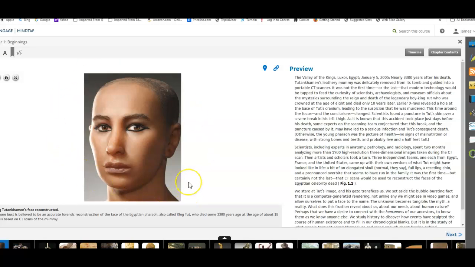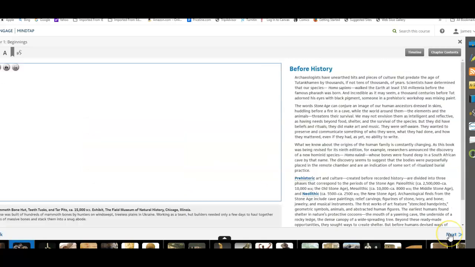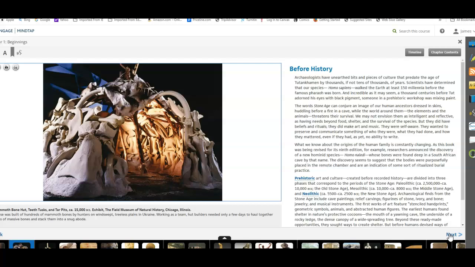This is a preview in case you're wondering. This is an image that has been recreated of King Tut based upon the mummy that was behind that gold funeral mask, which everyone knows so well. This is a reconstruction they did with computer simulation of how he probably would have looked. So again, details are offered there for you. As you go through the chapter, they offer you some idea about what is called before history, or prehistory, prehistoric. Basically meaning before something was written down is all that they're talking about.